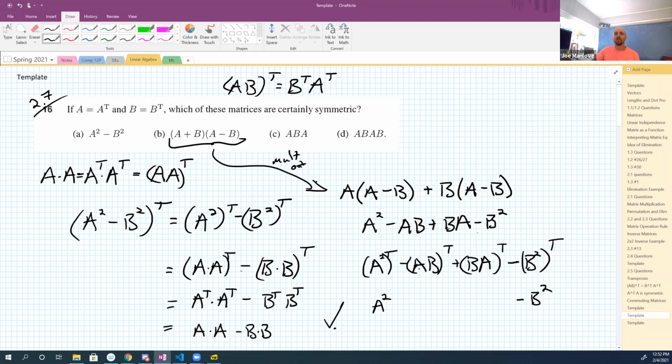So those I dealt with before, but these ones are the ones that are weird, right? So I'm going to get B transpose A transpose out of that first one. And then I'm going to get A transpose B transpose out of the second one. And I am frankly not that sure what to do with this thing. You guys see that? I'd need to know that that was equal to AB plus BA.